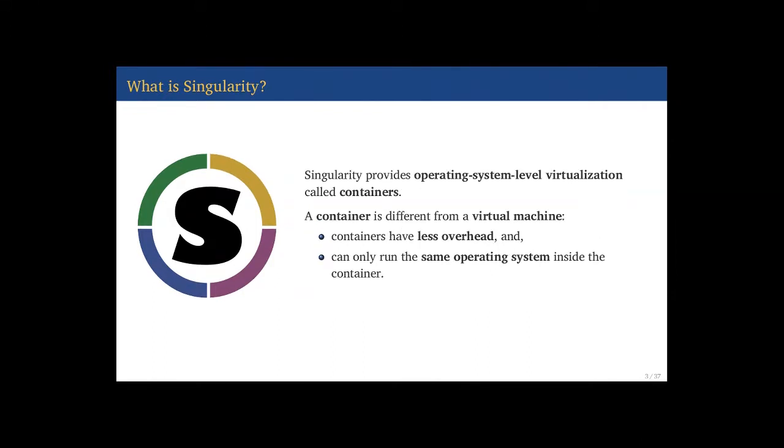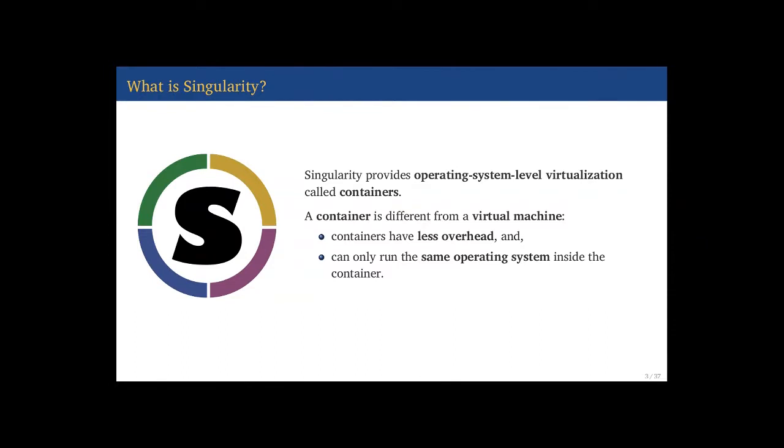So Singularity uses something called containers. You may have heard of virtual machines if you're familiar with the software VirtualBox, or if you're familiar with VMware, which is a commercial product. Those are virtual machine environments. They essentially simulate the chip. Because they do that, you install everything. You install the kernel, you install everything into those virtual machines.